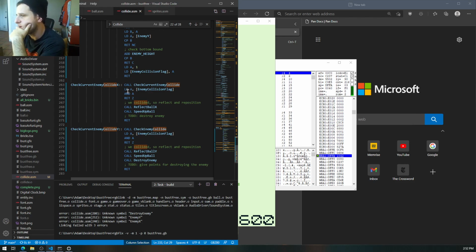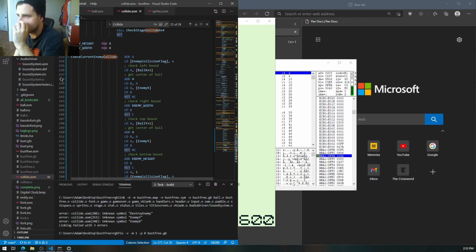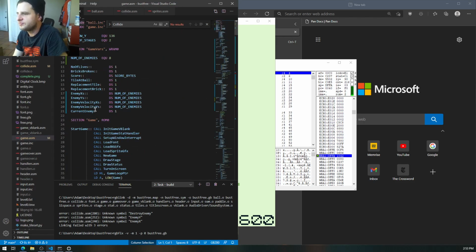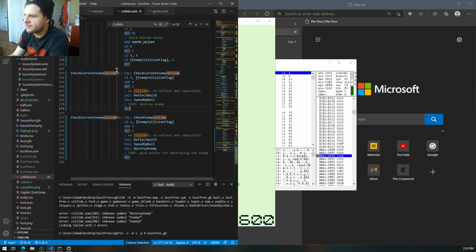Is this going to work? I mean, this is going to work, but I might have to do this as part of the ball movement anyways, because the idea is that we want to detect, as part of the move across the X-axis, what triggered the collision. So I'm going to have to have the ball do a totally separate loop, which is fine. It's not the end of the world. I don't like it because I already have a whole bunch of stuff doing stuff with this current enemy variable, and it's going to be weird, but it's fine.